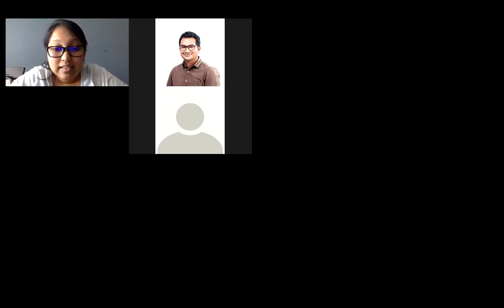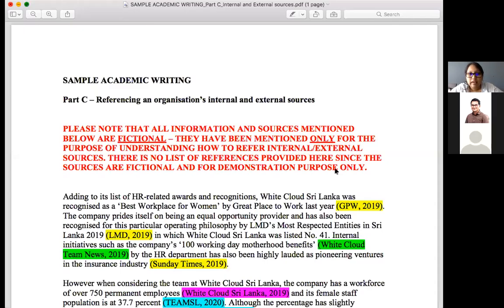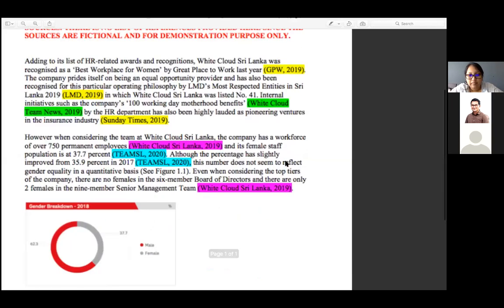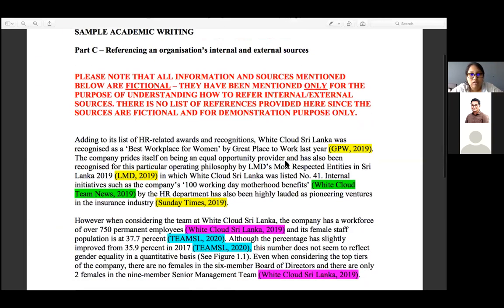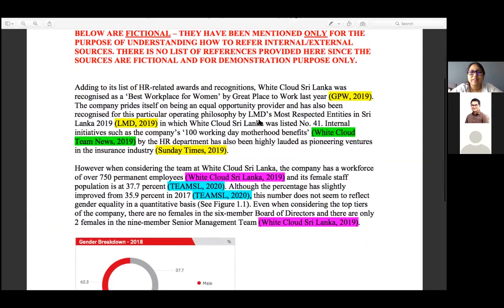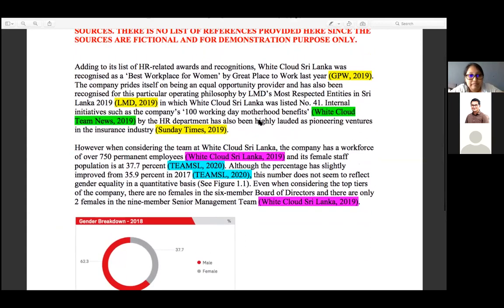Okay, so one last example. Now forget theory, will you? When it comes to using information in your assignments, let's say you're writing about your company, or something where you are giving some practical information. This is a very hypothetical example. Nothing in this example is true, I have made everything up, but I just want to show you how you can put those into the report, right?